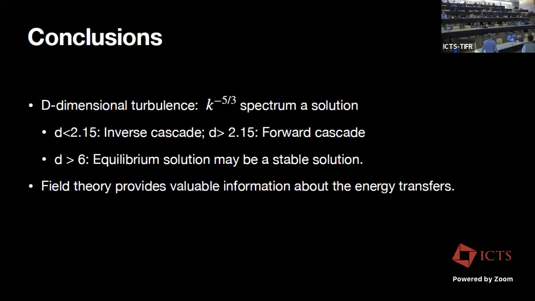Earlier, when I said we don't know how to calculate the Kolmogorov constant, of course, I was aware of these calculations, but I don't know how much of it is put in by hand and how much really is calculated a priori. Somehow you should reassure me that not a lot is put in by hand. The Kolmogorov formula is put in by hand, and the constant 5/3 spectrum is put in by hand, and K naught comes out of it.